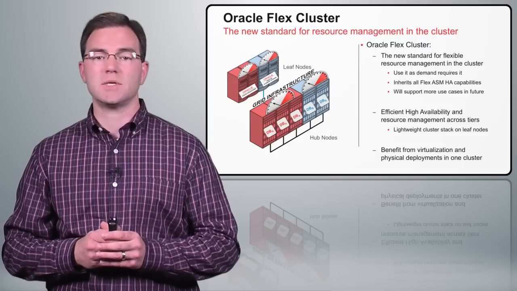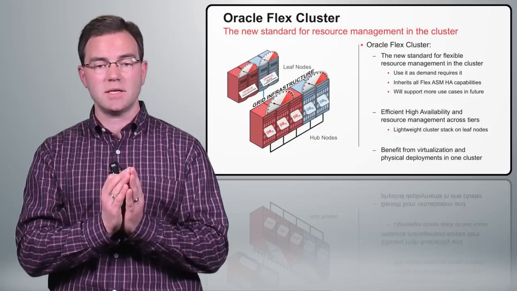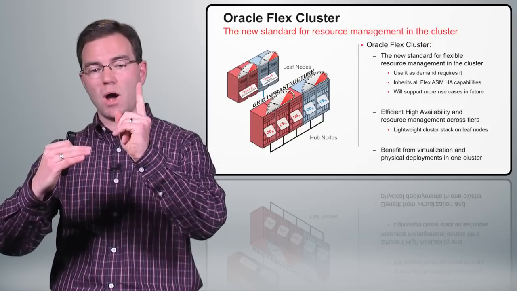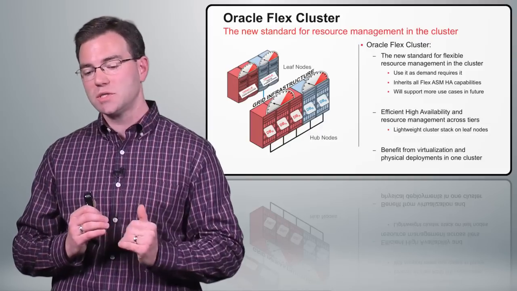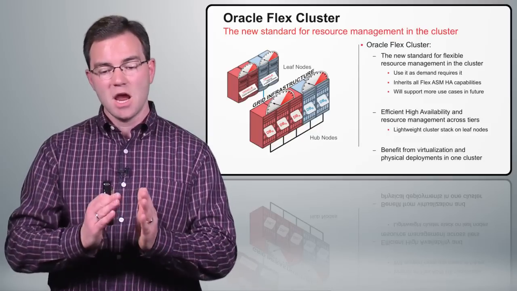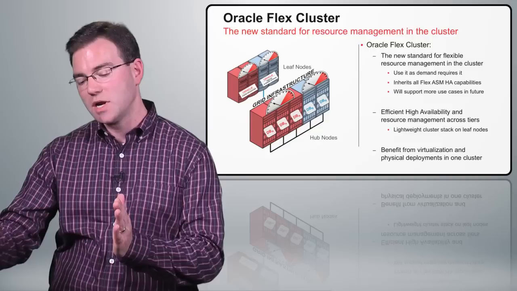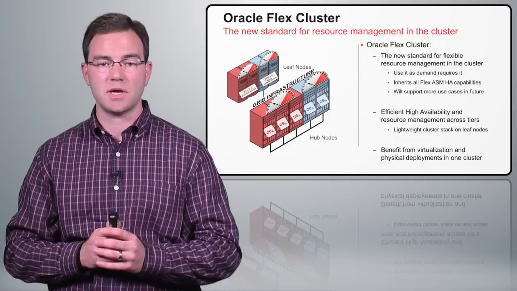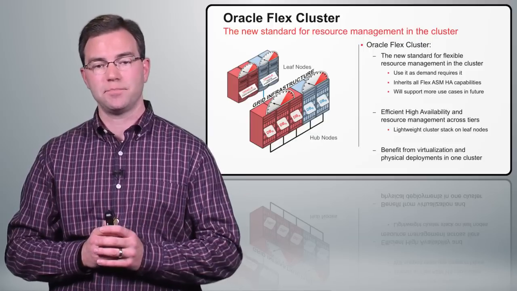You can also say, I have 25 application servers, for example, that need to start, but I also at the same time need to start one database instance. That is a dependency and a ratio. You say one database instance can serve 25 application servers. If you now start more application servers, you want to start more database instances. This kind of dependency can be expressed, modeled, and executed upon using Flex Cluster.